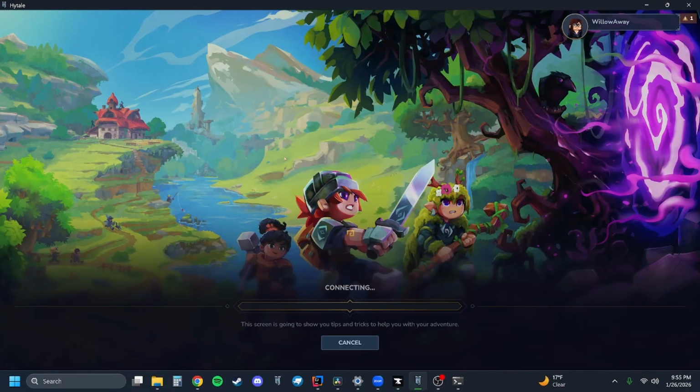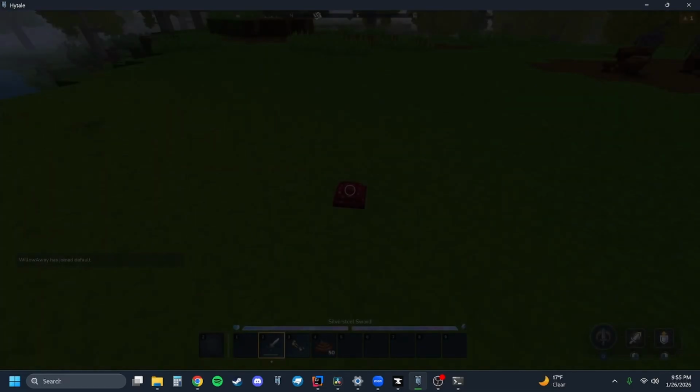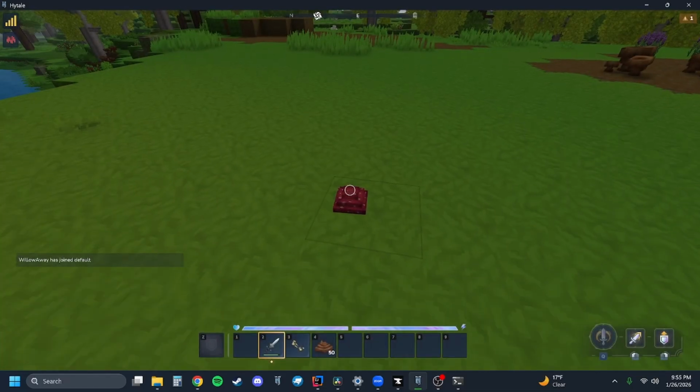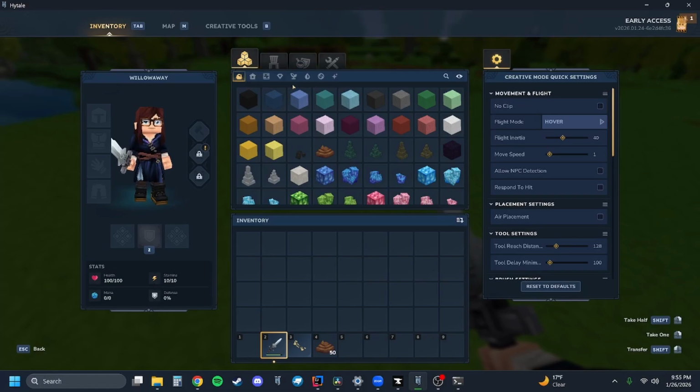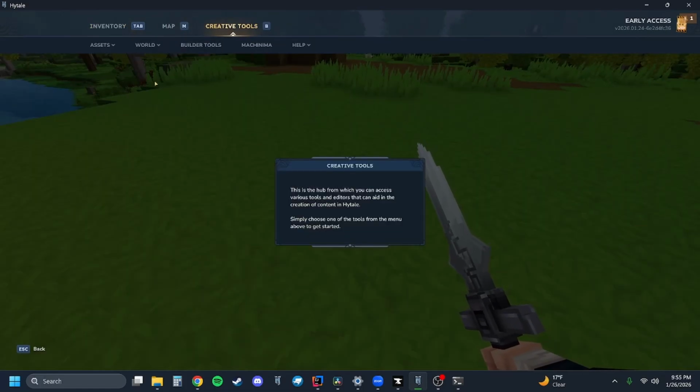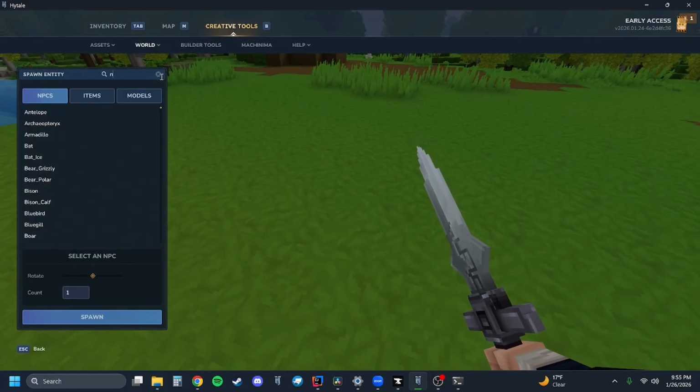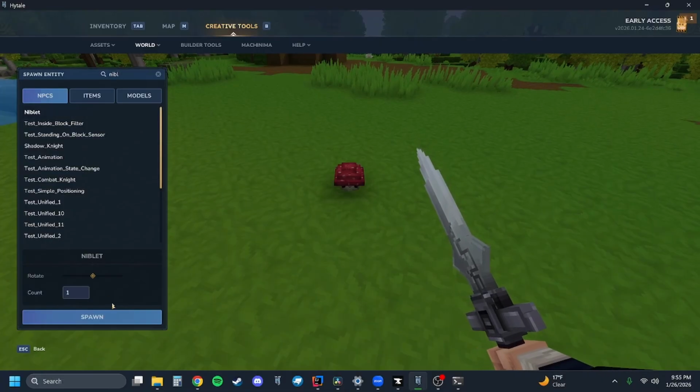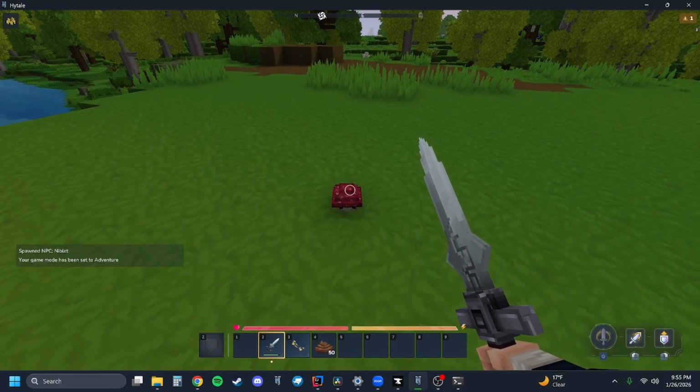Now remember, this is on entity added, so all entities that are spawned in before this are not going to have this component, so we have to spawn in Niblet again. Okay.